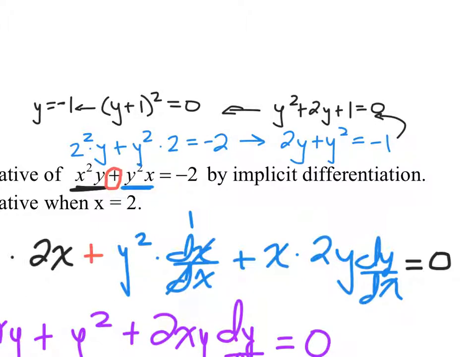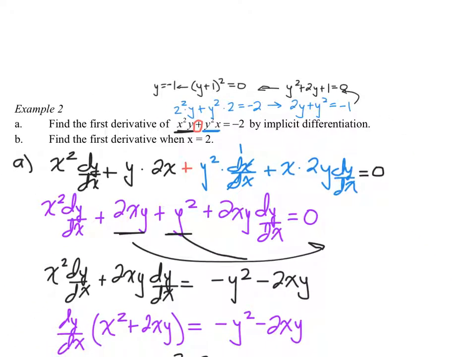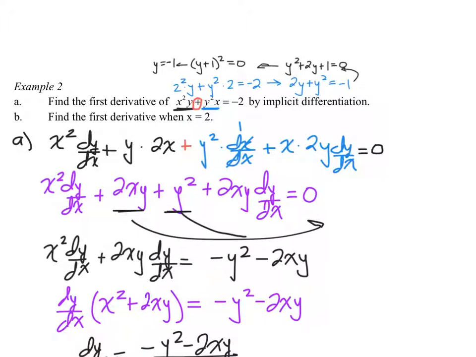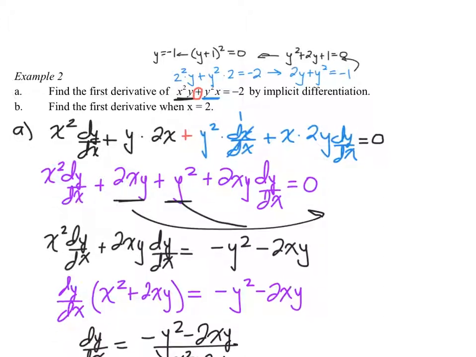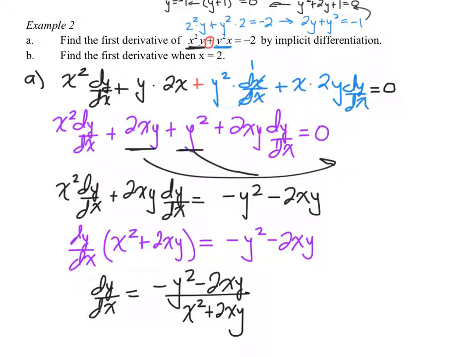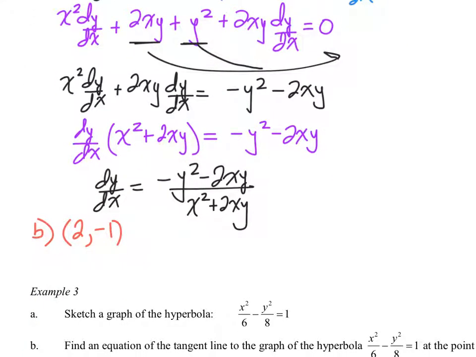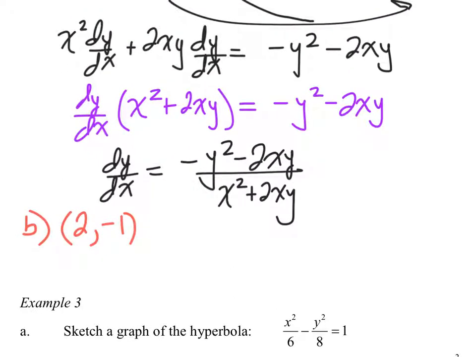So we know that the x value is 2. The y value that goes along with that x value in the original equation, seemingly a function, possibly, would be negative 1. So if I want my derivative at the x value of 2, I'm looking for the derivative at the coordinate 2, negative 1. All right, so that's where I'm working, and I'll just pop that in for my dy dx at 2, negative 1.